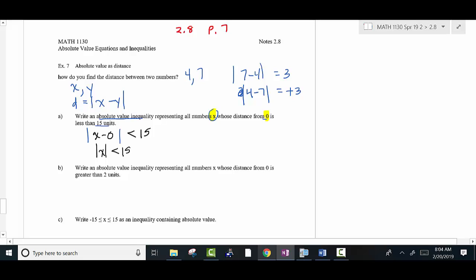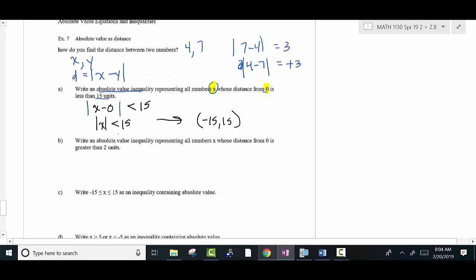Now, I'll see if you remember this from last time, but on Monday we learned how to solve absolute value inequalities. Let me ask the question this way. If it's an absolute less than, is the answer between two numbers or outside? Which one's logical? Between. That's the short distance, right? So the solution of this would just be the interval negative 15 to 15. And that should be sensible to you, since all of the numbers between negative 15 and 15 have a distance to 0 that's less than 15. Does that make any sense to you? The distance is lower than 15. So that's how that goes.